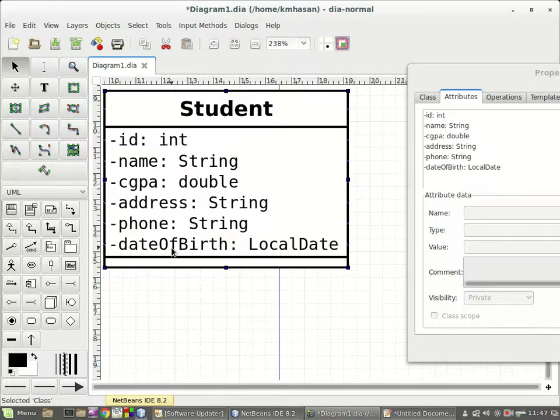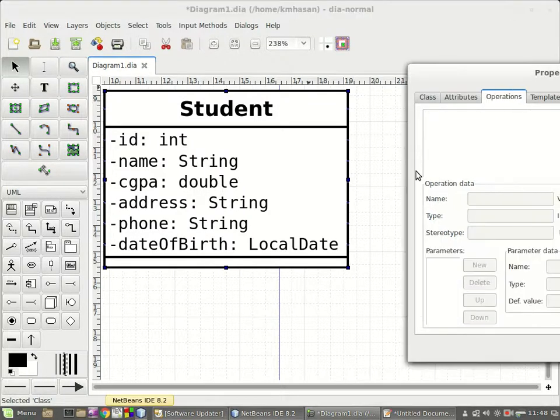So again, the name of the data type is given, and the second box right in here gives us all the data members that are in this class. Okay. What about the third box? The third box actually lists out all the methods that you have for this class. So those are called the operations. The methods are called the operations.